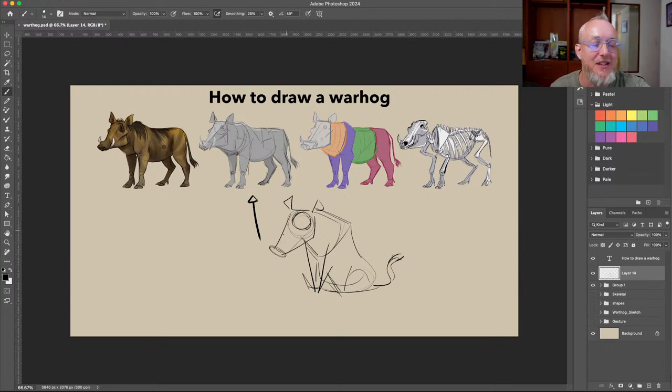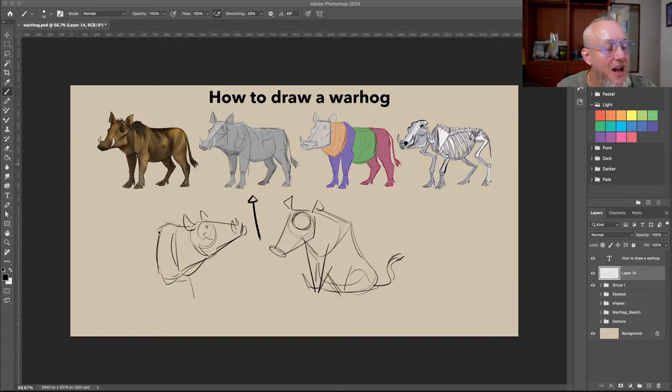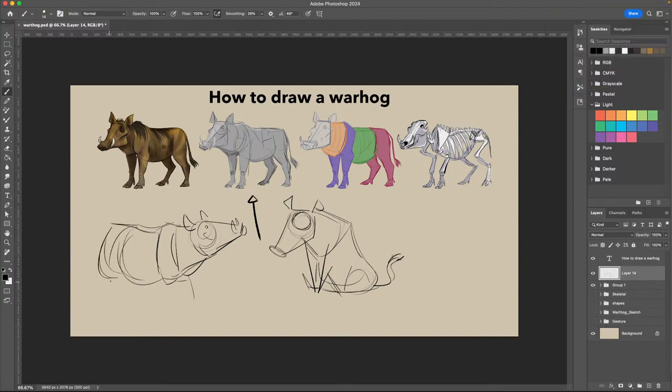And then from there, like this particular shape that you see right here that I drew, I can start exploring. Let's say I have the head and chest area right here, the tusks, and start figuring out what I would want to have this animal. I'm not even looking at it. I have the reference up here. I'm just looking at my graphic design shapes that I found. And because I research a lot of the animal before I come online and go live here, I've done my warm-ups, right? I've done my little warm-ups as far as how I see the warthog. So I can start doing this. Plus, I can start drawing them pretty quickly.